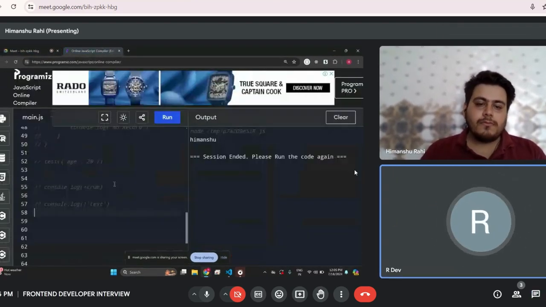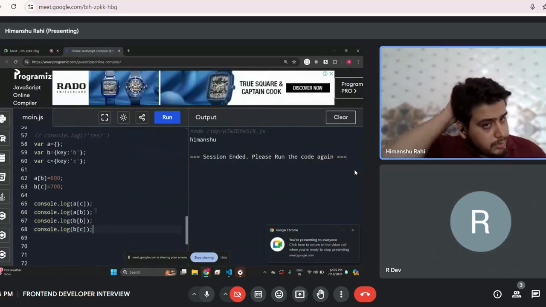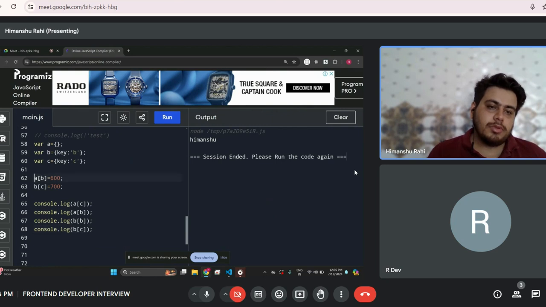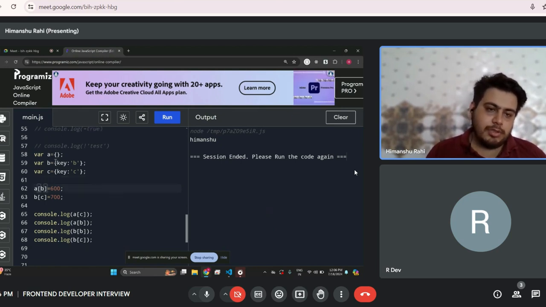Take this in the chat and tell me what will be the output. So let's see. I'm a little bit unclear because b is an object, so this is an invalid key.